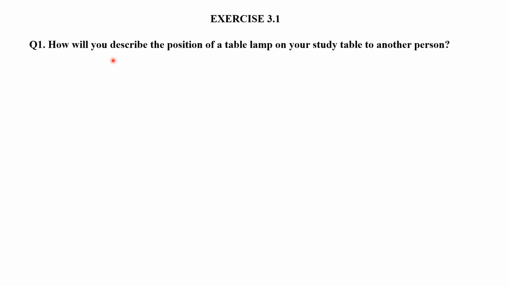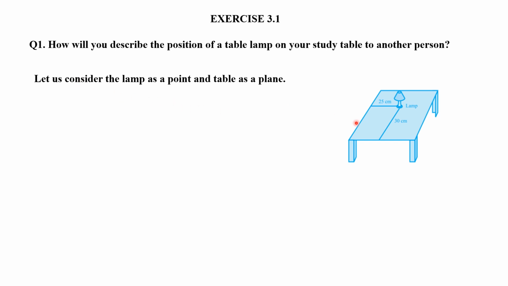Exercise 3.1, question number 1. How will you describe the position of a table lamp on your study table to another person? So here I have taken a study table and this is the position of my table lamp. Now I have to explain this position to another person, that where it is kept. So I have considered this lamp as a point and my plane is this table.